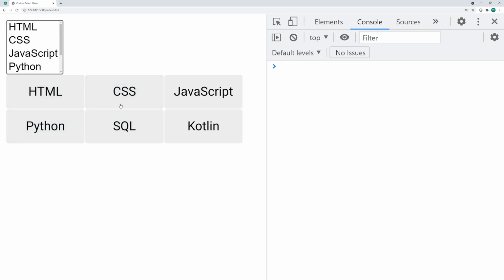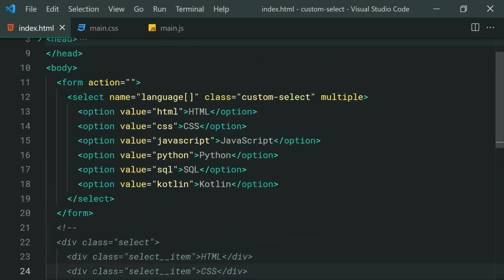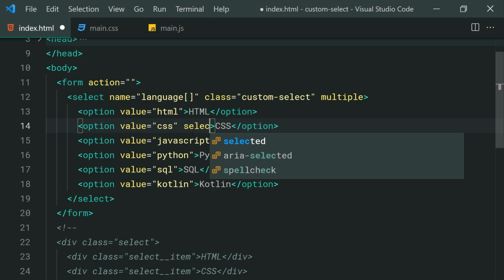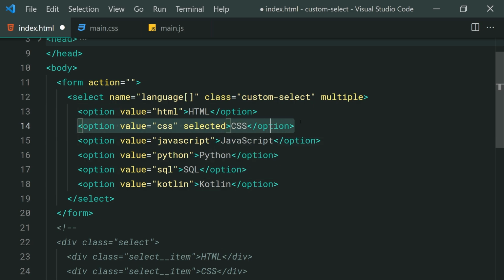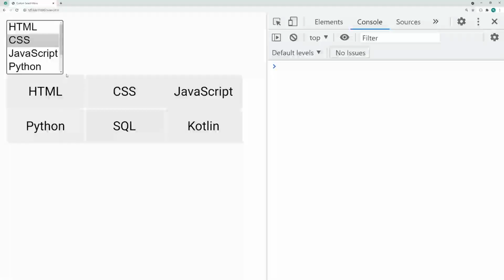Okay, now there's a slight problem with this, and that is that when the page first loads up, if I was to select, for example, CSS by default, like this, back in the browser, it's selected here on page load, but not down here.